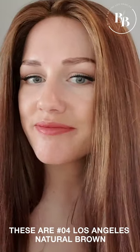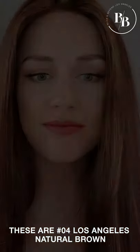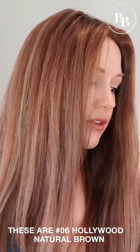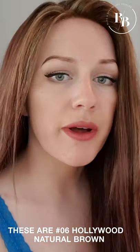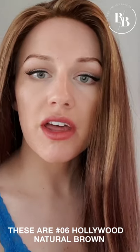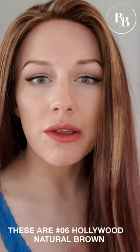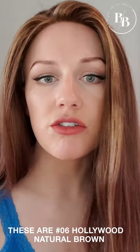So yeah, Los Angeles. Here, hold out to the camera so you can see — they look really good and I really like that shape. That's the Hollywood. So these are the third and final pair that I've purchased and tried. These are called the Hollywood and they seem to frame the face really nicely.